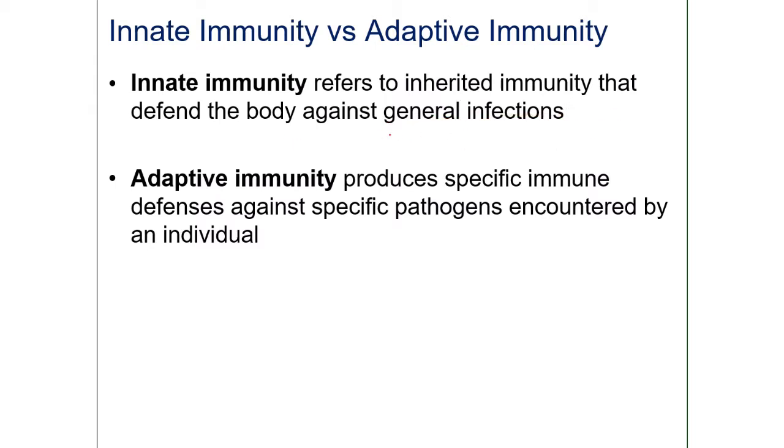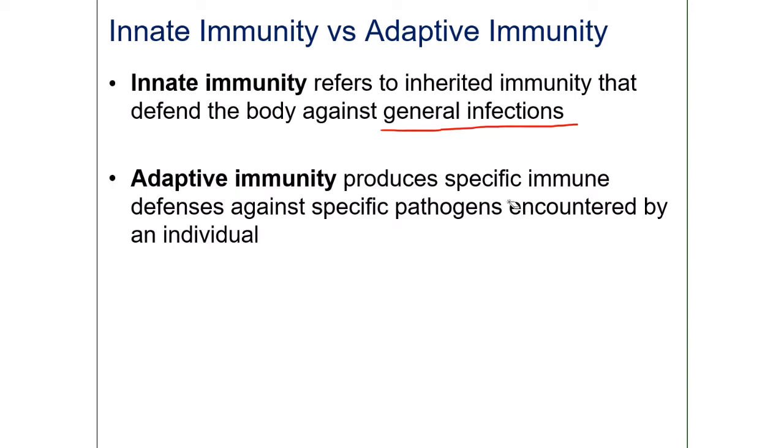Okay, so this innate immunity is not designed to fight a specific pathogen. It's just kind of like a broad defense against a wide range of general infections. If you come down with something that's really specific, like chicken pox, for example, like the cold, then innate immunity is not very good at dealing with that. So that's when we're going to need something called the adaptive immunity.